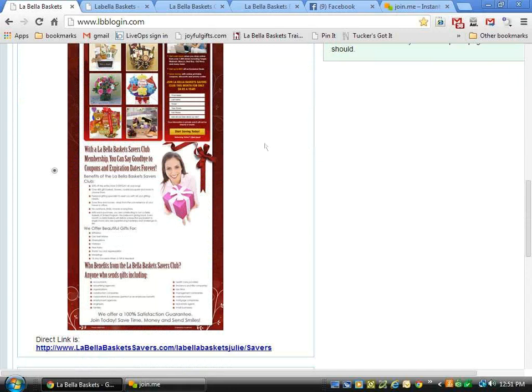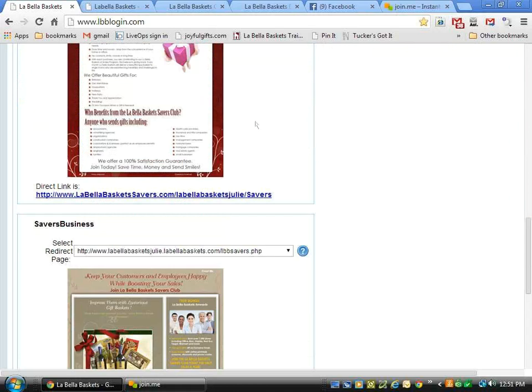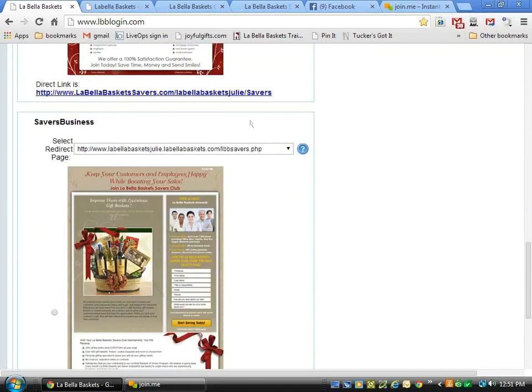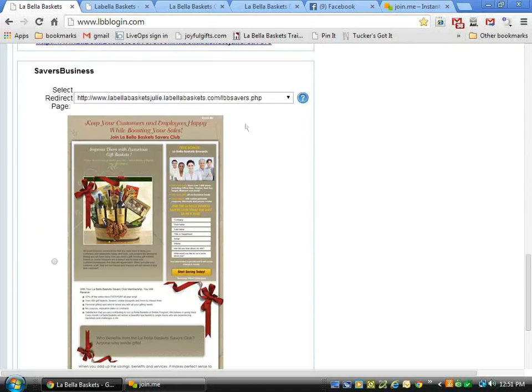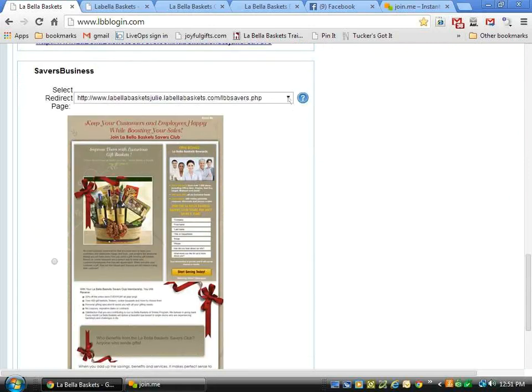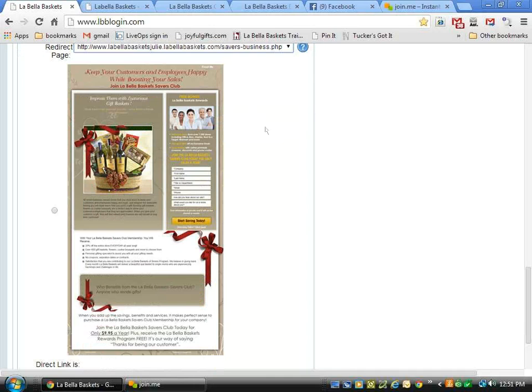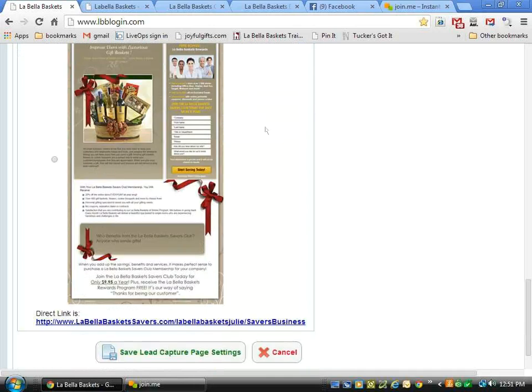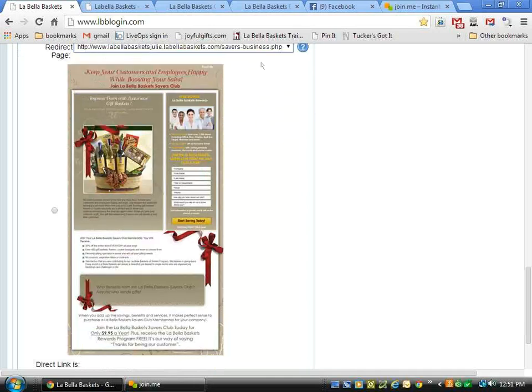So they would have the choice once they hit that landing page to choose either the family or the business page. But let's say you're advertising to business people and you only want them to see the business one. Of course, they can look around the site and get to the family one if they want to, but that way they'll go to the business page only.